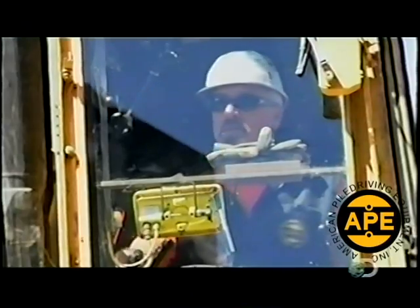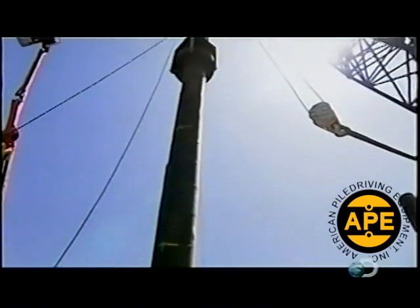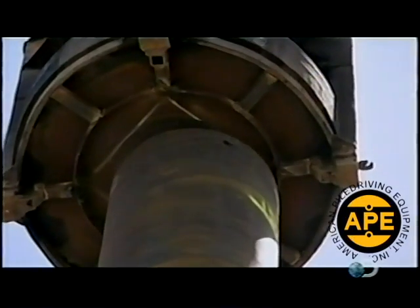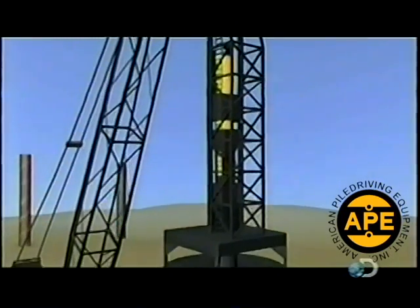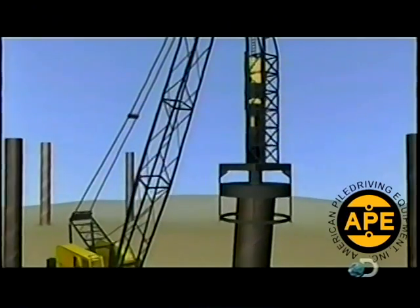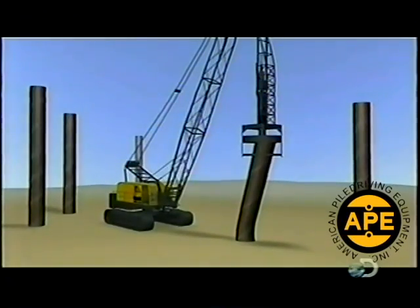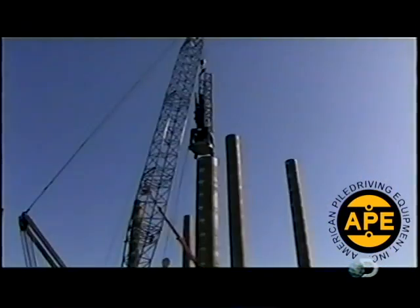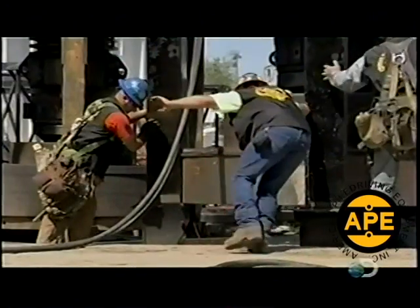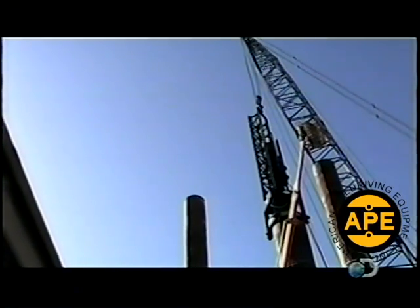Dennis Brand and his 250-ton Link Belt 718 crane. "I pretty much control it. I lift it up. The only thing I don't do is light it off." Dennis moves the hammer over the first steel pile — the positioning must be perfect. If the hammer and the pile are not in line, the force of the blows could weaken the pile or drive it into the ground at an angle, compromising its load-bearing capabilities. Crew members direct Dennis from the ground. "My flagman will tell me whether to boom up, boom down — they signal me in." The hammer is set down on the pile and Dennis' reckoning is dead on.